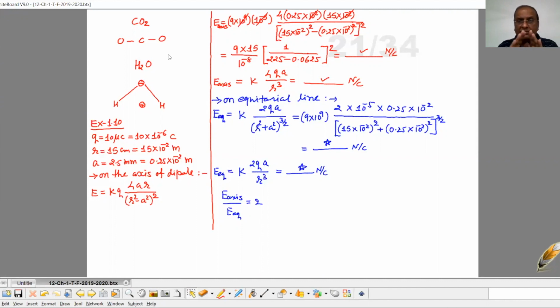So they do not possess a permanent electric dipole moment. But no doubt, in the presence of an electric field, a dipole moment is induced in it. But some molecules are such that the centers of positive and negative charges are separated by some finite distance. It implies that such molecules possess a permanent dipole moment, whether the electric field is present or not.